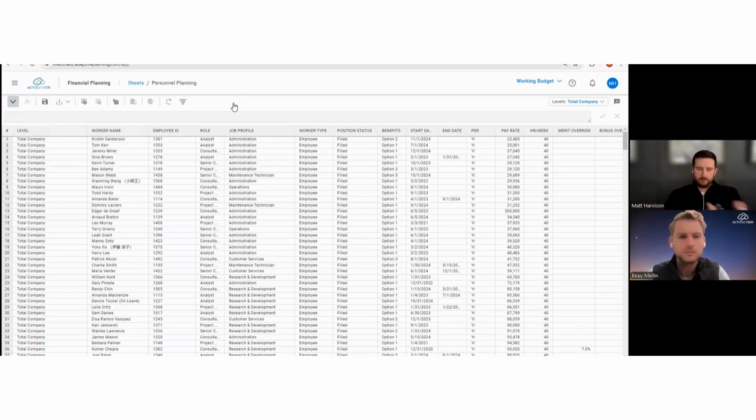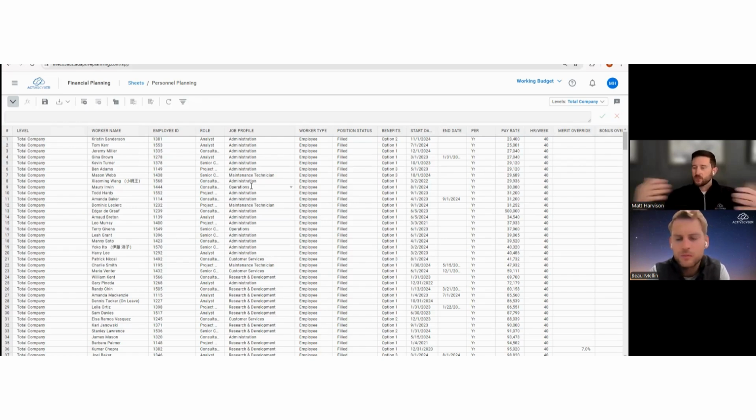So for organizations that have 50 employees or 5,000 employees, we can connect to your HRIS system or Workday HCM, pull in your roster, and then we've got each individual employee on each one of these rows. There are facts about their employment record, though, right? Employee IDs. What part of the organization do they roll up to? Are they contingent or employee? Are they FTE? Are they hourly? Are they salary? What benefits package do they have? All of these are different facts about the employees, and they allow us to pivot on our reports.